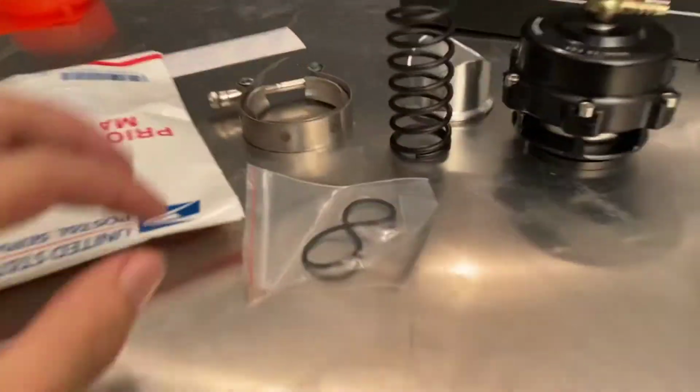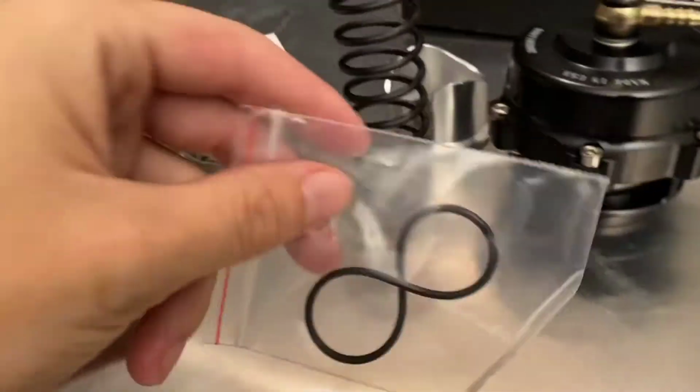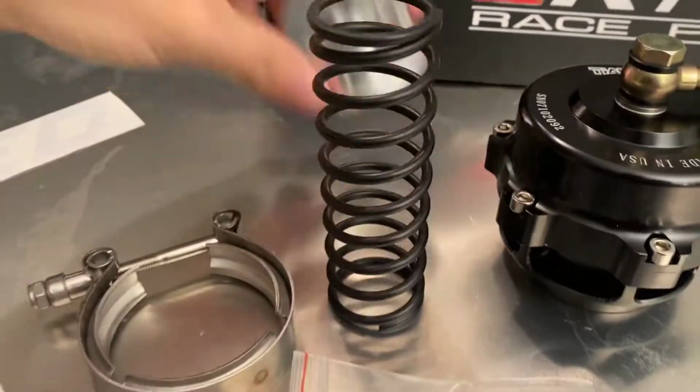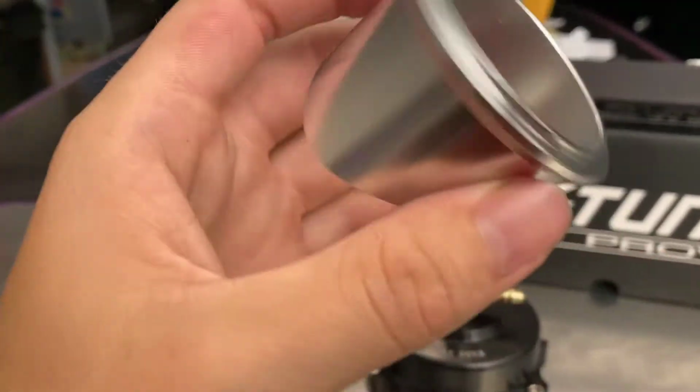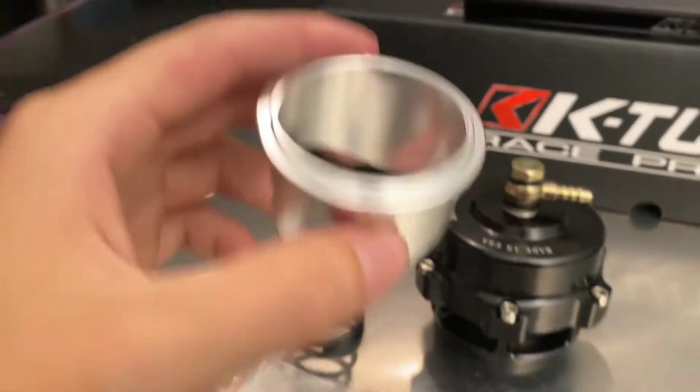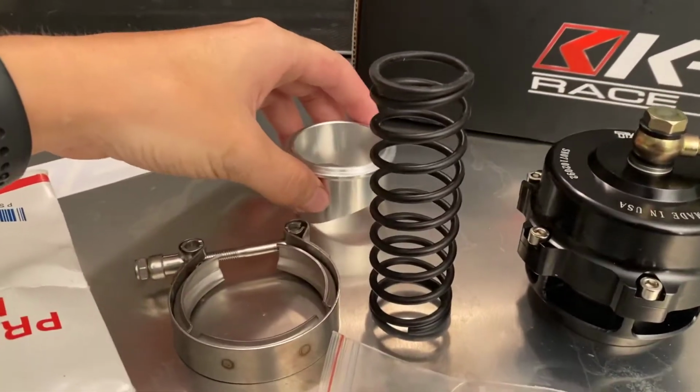As you've seen in that previous clip before the intro, we got a blow-off valve. And yes, we got more than just a spring. So as you can see here, we got our O-ring, got our V-band clamp, got our V-band piece to weld onto the intercooler piping for the blow-off valve to mount to.